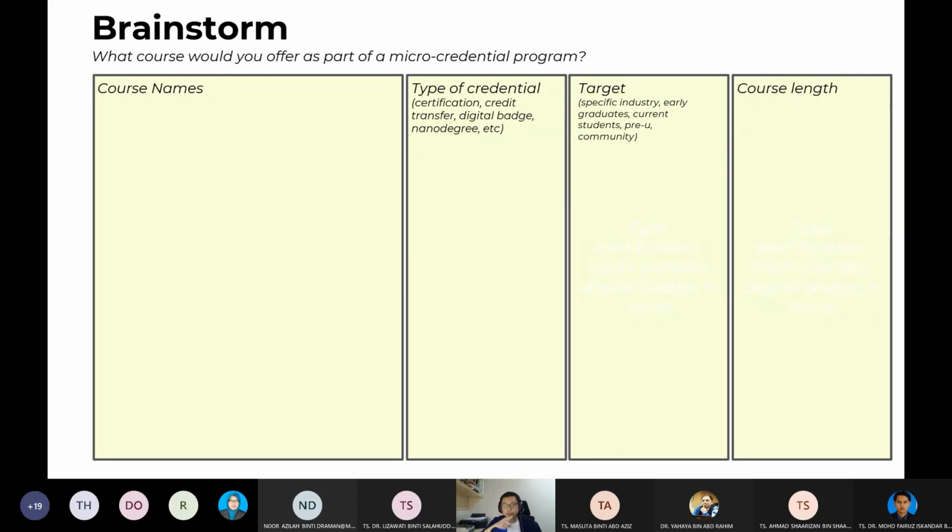Coursera is also doing the same. You can access the content, the training and for free. The whole 12 weeks. But if you want to get the certificate, then you need to pay. Macam free to learn, pay for cert macam tu.